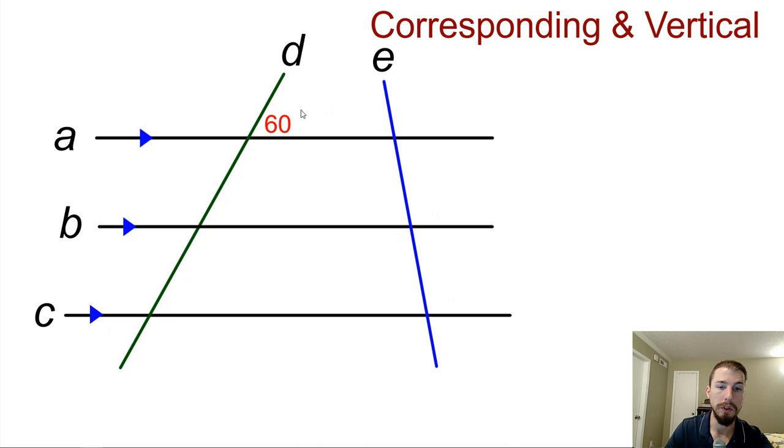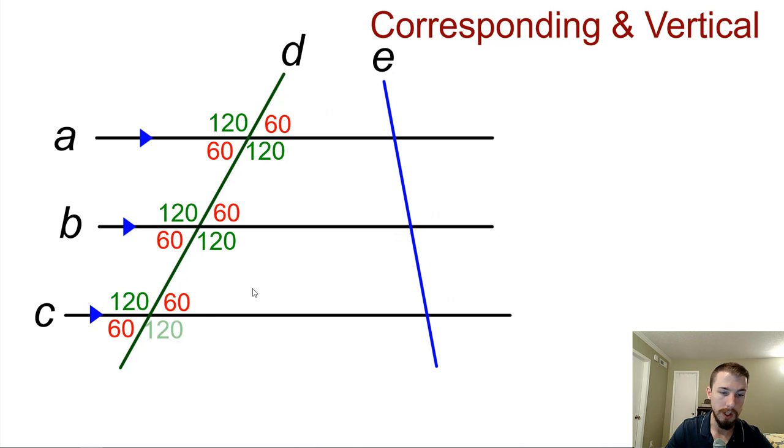All right, so which one does correspond with the 60? Well, moving down the transversal across the parallel lines, the top right goes with the top right and the top right down here. So all 3 of these angles are corresponding, because they're all in the top right of the same transversal across different parallel lines. So then we can fill in the vertical angles as well. So vertical with 60 would be this one, and all of its corresponding angles, bottom left, are going to be congruent as well. Then what's the supplement of 60? That's going to be 120. So then all of its corresponding angles are 120. And the vertical one of 120 and all the bottom right ones here are going to be the same as well.